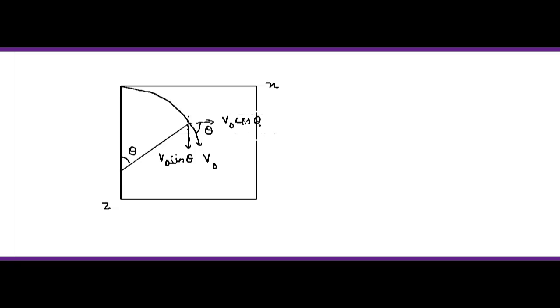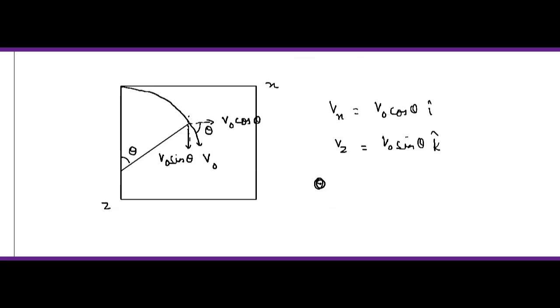Okay, so this velocity is in which direction? X direction. So we say that velocity in our X direction would be equal to v naught cos of theta i cap, and velocity in our Z direction, because this is our Z direction, would be equal to v naught sine of theta into k direction. Okay, now we know every velocity, we just wanted to know the value of theta. So what is the value of theta?